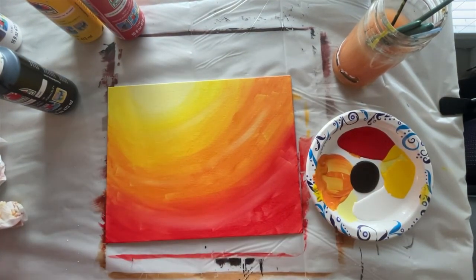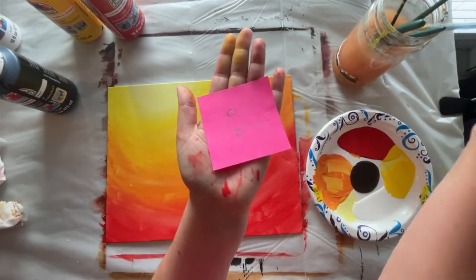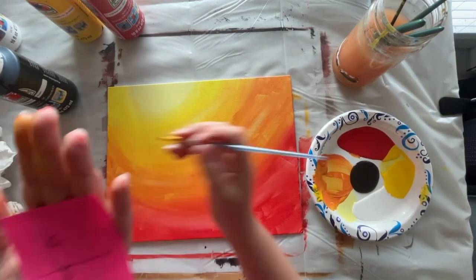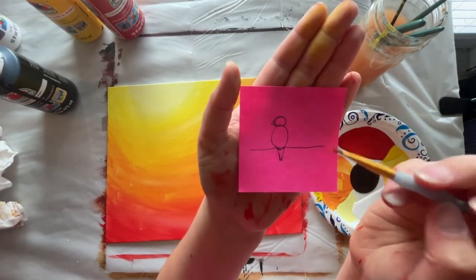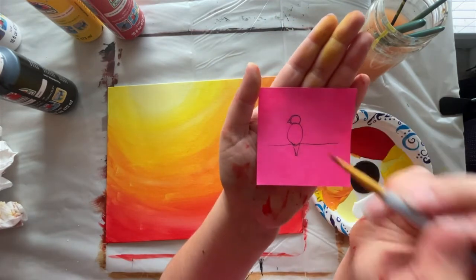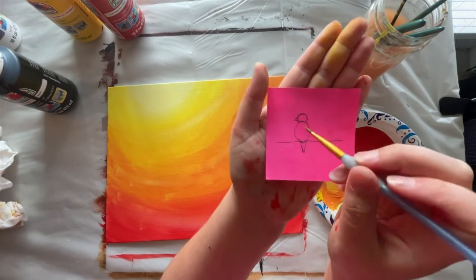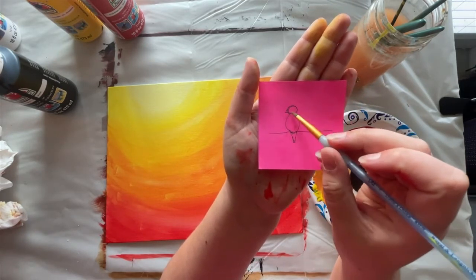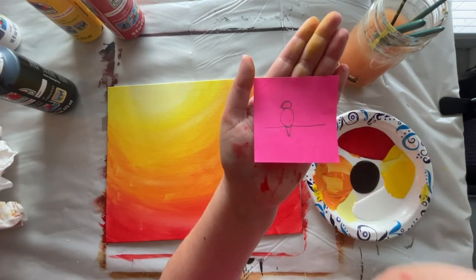So I'm gonna go over how I doodled this little bird. So let me get a baby brush here, dry it off. I tried to find simple shapes to kind of help guide us. So I'm imagining this line as a branch, and I actually do the bird without the branch. It doesn't really matter. But first we're gonna do kind of like an egg shape. And then we're gonna do a circle. And then his tail's kind of like a triangle without the tip.